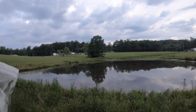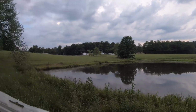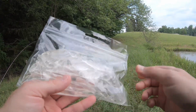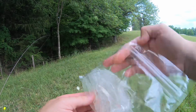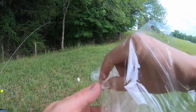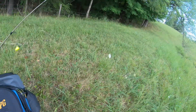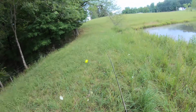All right, everybody, we are at our fishing spot this evening, with my buddy and his son, out here on a farm pond, and I got the bag of baits. Look at all those clear baits in one bag. So I've rigged up a float rig. I think the first thing I want to do is find one of these teeny tiny grubs, just like that, and we'll put that on there. We'll throw this for a few minutes. If it doesn't get any action, then we'll move on to something else.